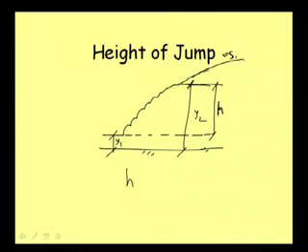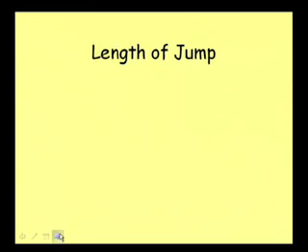So we can say that the height of jump, normally capital H is used here, height of jump H is equal to y2 minus y1. Well, then we will go to another term, that is the length of jump. In fact, height of jump is to some extent easier to measure if we compare it with length of jump.